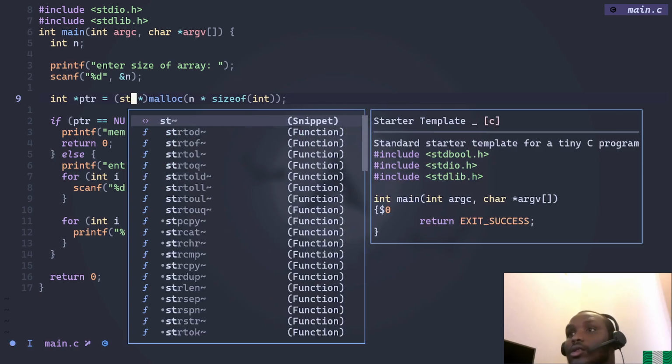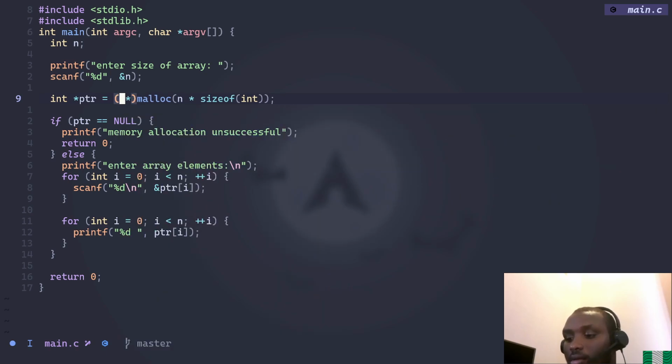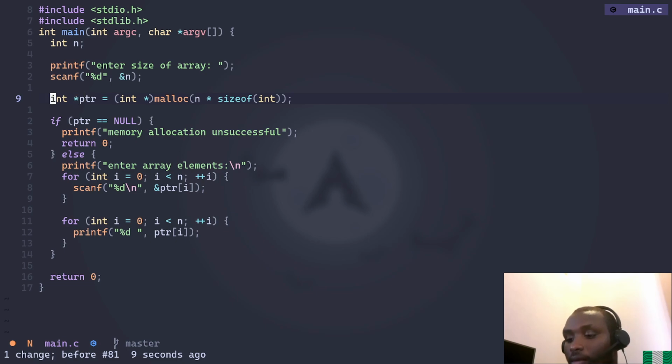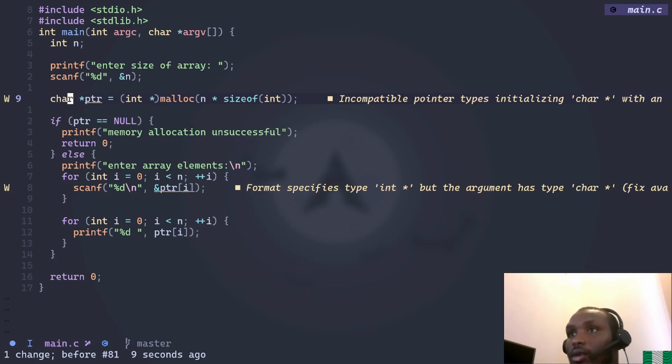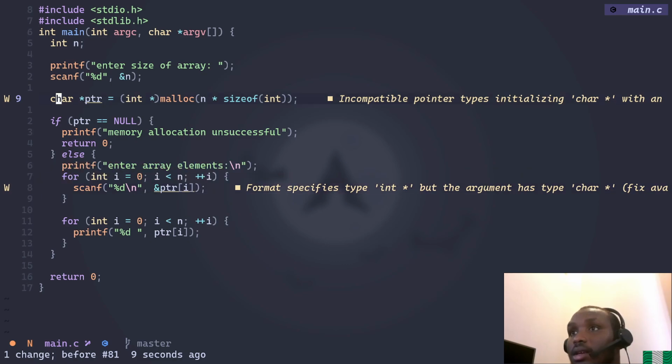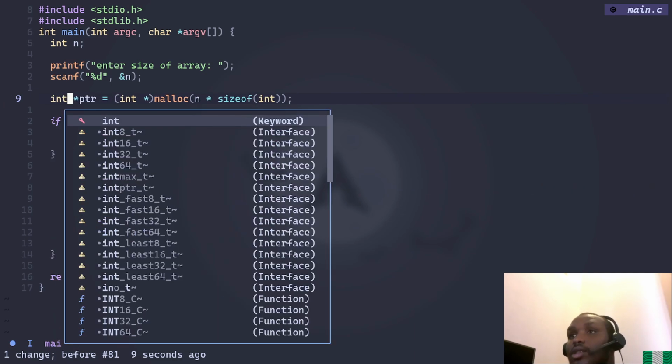And let me just try something. Yeah, this will not work, because the cast type here is int and here your pointer is a character, so it has to be the same.